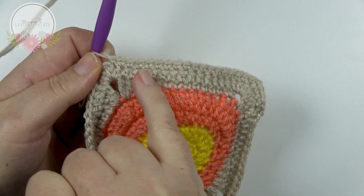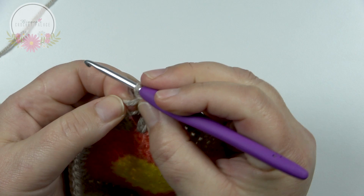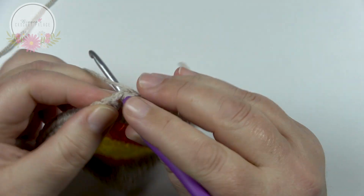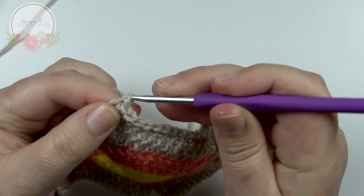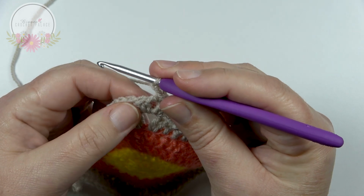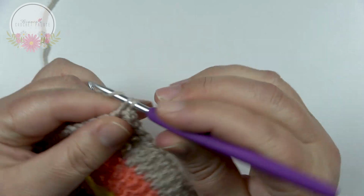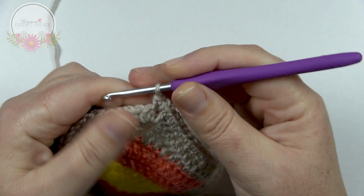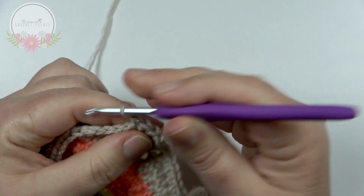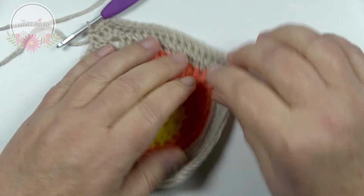I work all my single crochets also in the last stitch, and then here in the next chain one space, you make a new corner of one single crochet in that chain one corner space. Then make a chain one, and to complete the corner, we make that single crochet on top of the very first stitch of the straight side. And then again, in every stitch, one single crochet. Work like this all the way around.